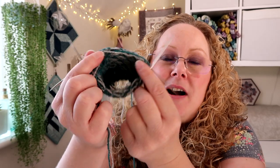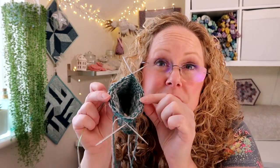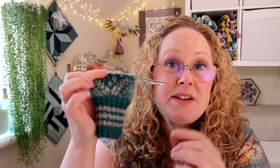I'm knitting these on Hiya Hiya Flyer Trio needles and I like these for colourwork specifically for mittens and socks because they're a sort of cross between a DPN and magic loop. With magic loop I find the edges of the colourwork get really tight, but with these I can pull the stitches flat as I'm working them and they're the same tension all the way around. You're only working on two main needles with the working one across, and when the pattern divides the front and back of the mitten it's easier to keep track.